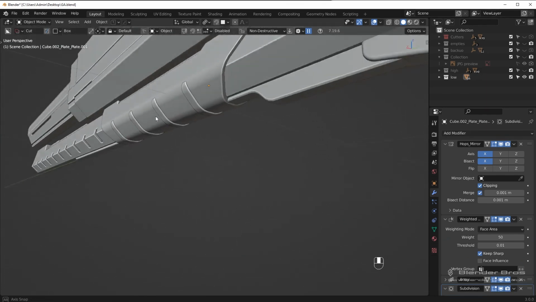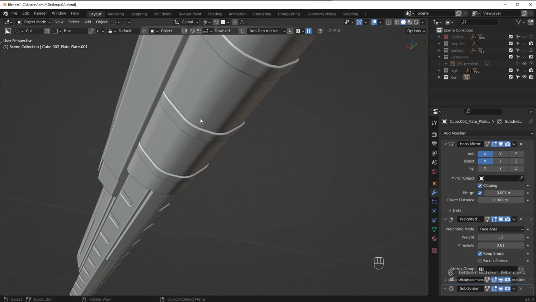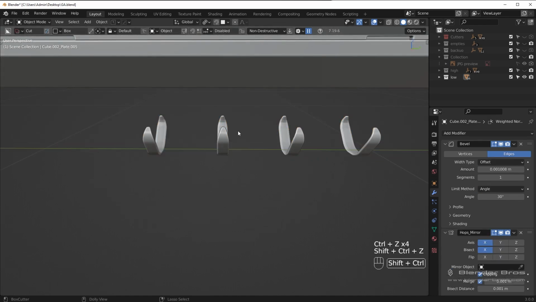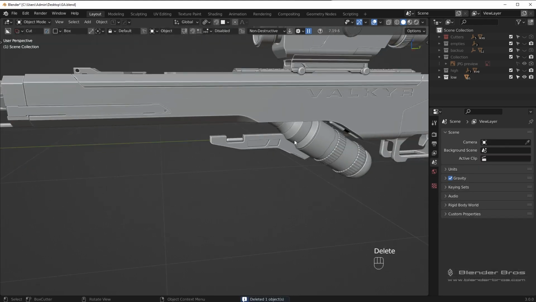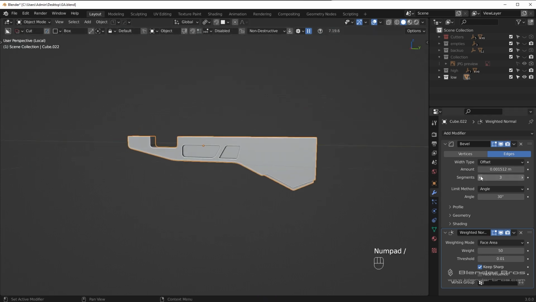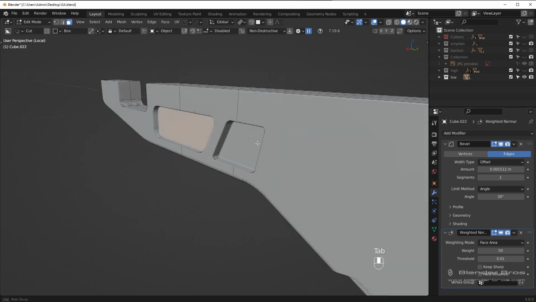So this is a situation where, you know, an element that's not a Boolean could actually be baked quite well. So you know what? Let's go ahead and just delete these. I don't think we need them. Press the delete key. Cool. All right, so maybe we'll go over to this piece now. So change the bevel segment count to 1, turn off keep sharp. And these pieces should be really easy.